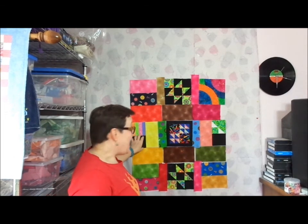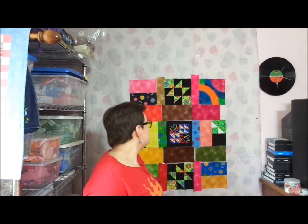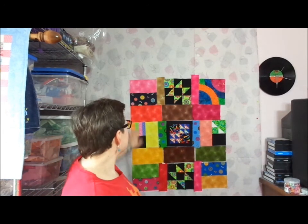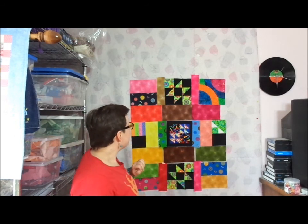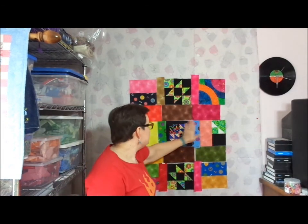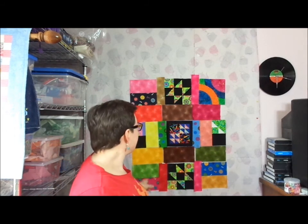So I added a square of my black, and added a square of my black, and then added a brick to one side. And then I just took some of the remaining bricks and made more 7 3/4 blocks with those. And then I took some of the leftover bricks and cut them in half and started using them to fill in space between those blocks and put the rest of the bricks here. So I'm still playing with that. I don't know how that's going to end up. I guess that's it.